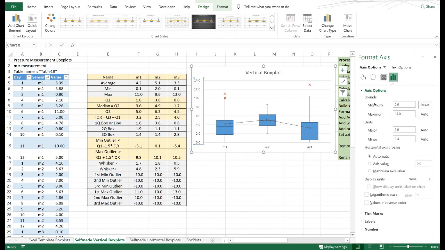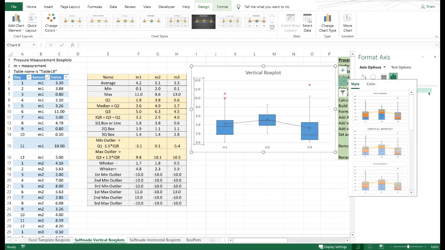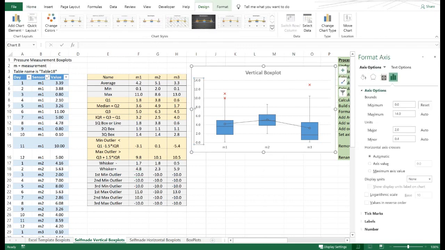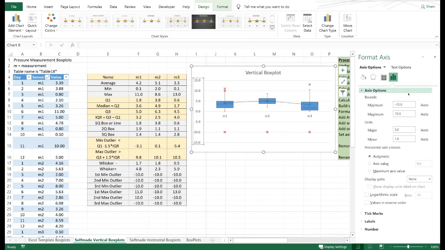Let me just double click on that. See, I set our minimum for the bounds on our axis. I set that to 0 over here. Let's escape from that. Where am I? Just by hitting the control key. So I want to reset this to minus 10. Now you can see all those X's. And there's basically a bunch of these red X's parked on top of each other. I parked it somewhere and I just set it out of the way. So based on your data, you may want to use different values.